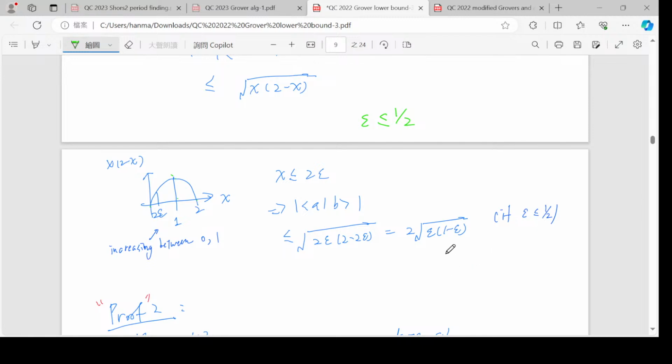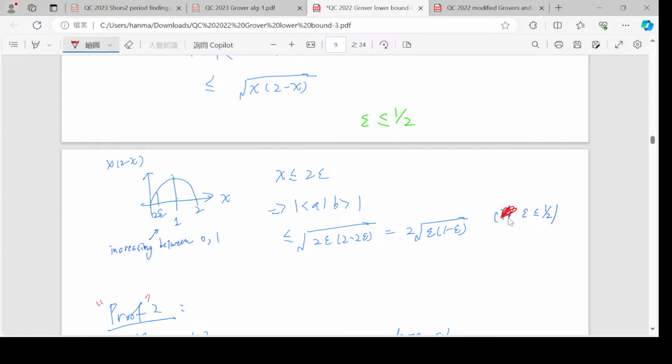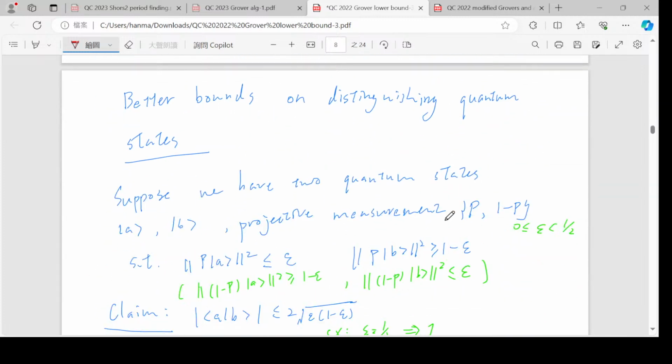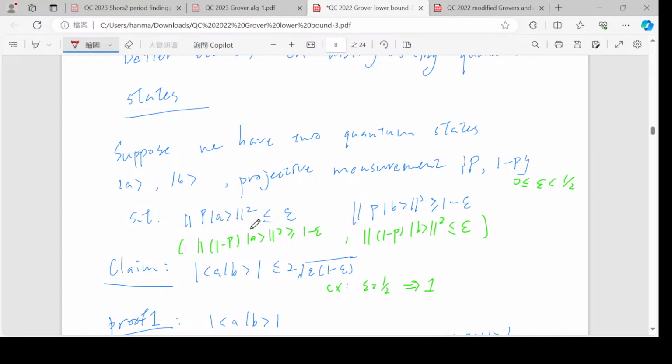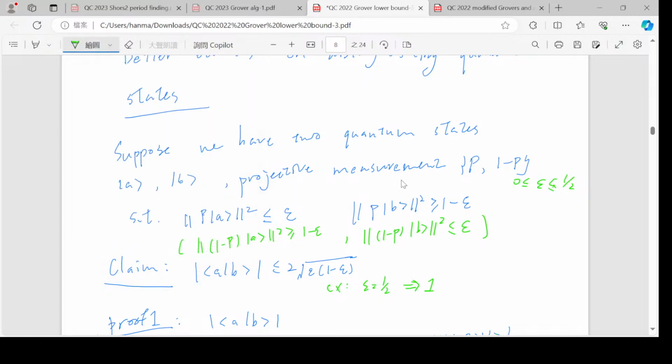Okay. So that's our proof. We are writing this once again. I guess I should not write the "if" here because that should be given. Because we want the distinguishing to be, the worst possible distinguishing you should get is epsilon equal to 1/2. Right, so it's like a 50-50 probability to get each. And so if epsilon is greater than 1/2, then you should just swap p and 1 minus p. So these two will swap.